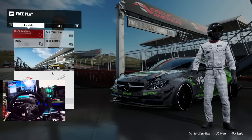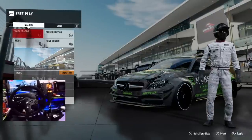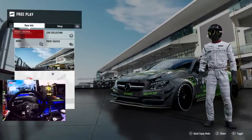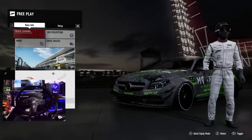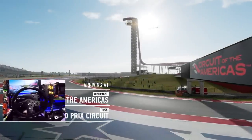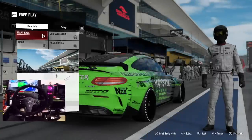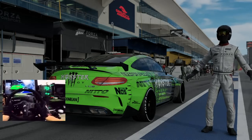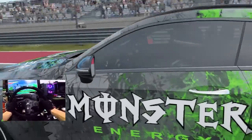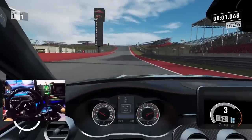It's fine. We're okay. Circuit of the Americas, C63 AMG Forza Edition, which should mean that we get the wheel lock as well, from Forza Horizon 3. I haven't really done a lot of testing on this game. Like I said, I've kind of fallen off of it because of mainly the content in the game. It's not the cars, it's the tracks. We've had the same tracks for so long. For me at least, because I like to drift, I like to have a variety of drifting related tracks, and there's not a lot in the game. It's very tough to stay on it when I can go over to CarX and rip some proper tracks. So, I don't know, it's tough. I'd love to know your thoughts down below.